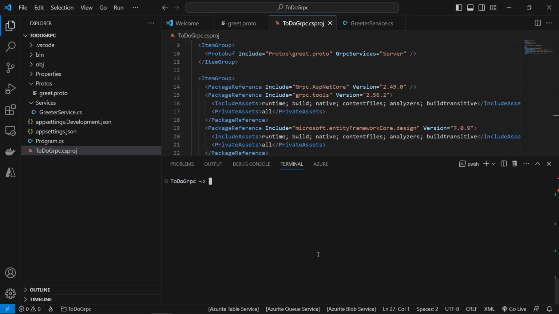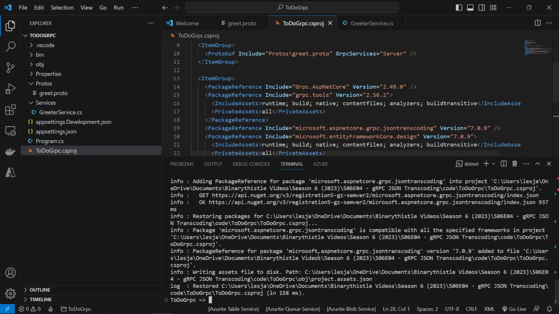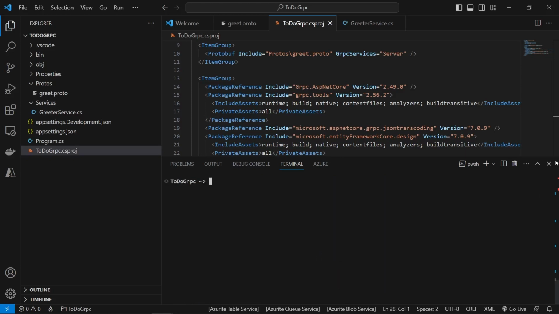Cool. And then the last one is dotnet add package Microsoft.AspNetCore. I'm not having a lot of trouble with my spelling today. Let me try that one more time. Microsoft.AspNetCore, that's the one. It's already stored in the cache, so that saves me typing. It's Microsoft.AspNetCore.Grpc.JsonTranscoding, and that's, no surprises, the JSON transcoding stuff we'll be doing a little bit later. Cool, so clear the screen, get rid of that.